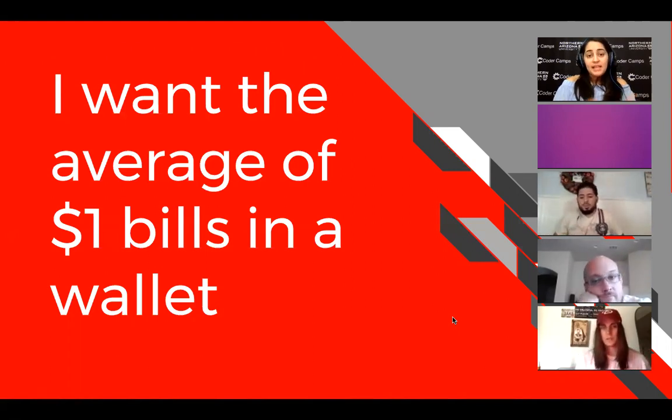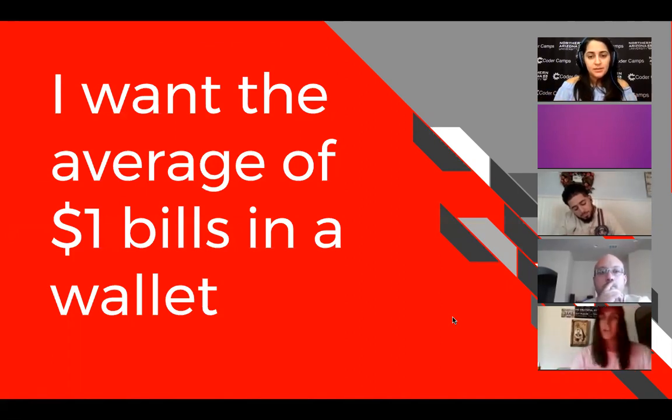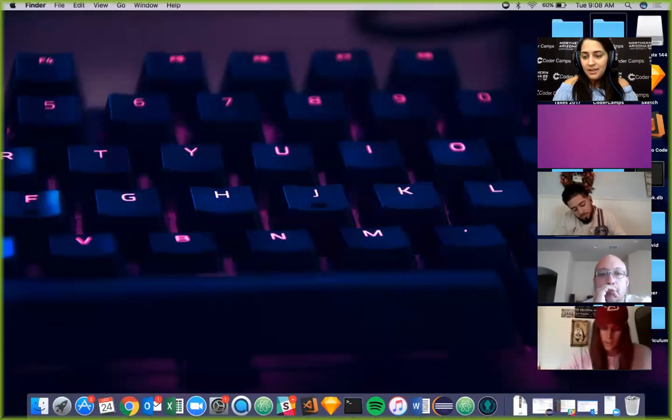Percentage. Exactly. So if we walk it out like that, then we know that we need information which we don't have yet: total number of bills, total count of ones. But we already have the formula for an average, right? The number divided by the total. So those are the information and steps that we can write out by hand. Then when we approach the code, it will be a lot easier to attack, because you know you're going to loop through something, check for something, count something, and then calculate something. Does that make sense? Yeah. Thank you. No problem. Thank you for answering.